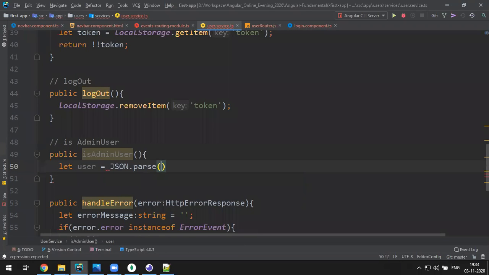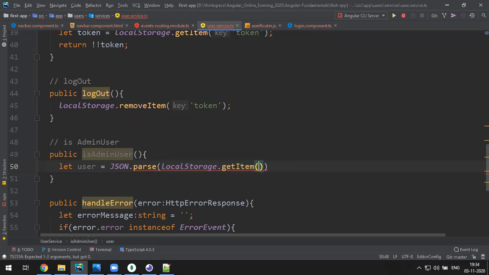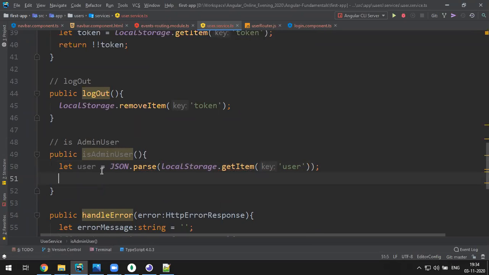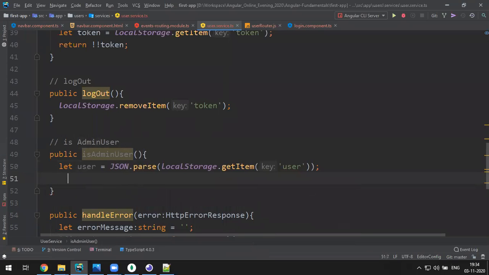I'm parsing it back because it is stored in string format. So localStorage.getItem of user. Okay. So user I have. If user is there, I return user.isAdmin.